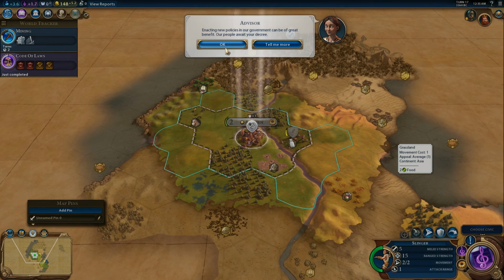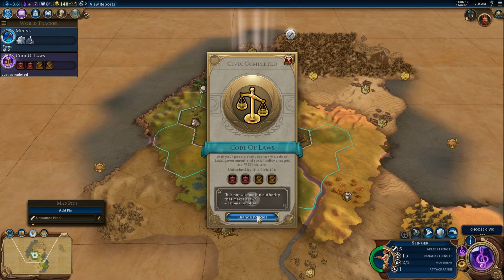Enacting new policies in our government can be of great benefit. Our people await your decree. It is not wisdom, but authority.